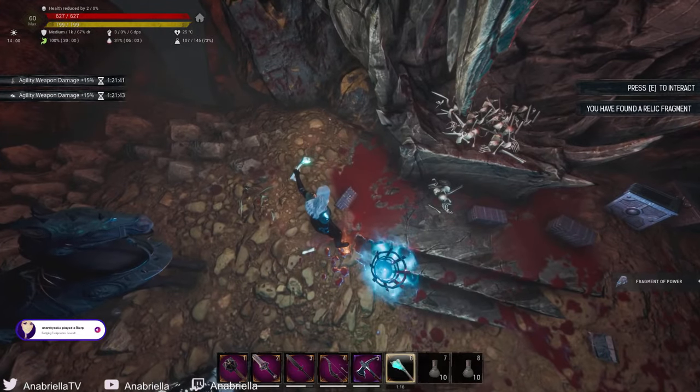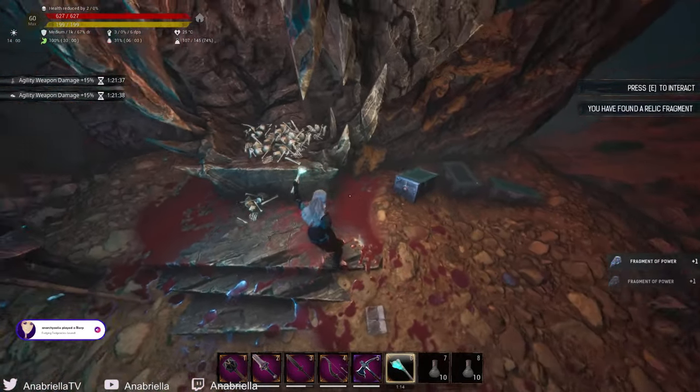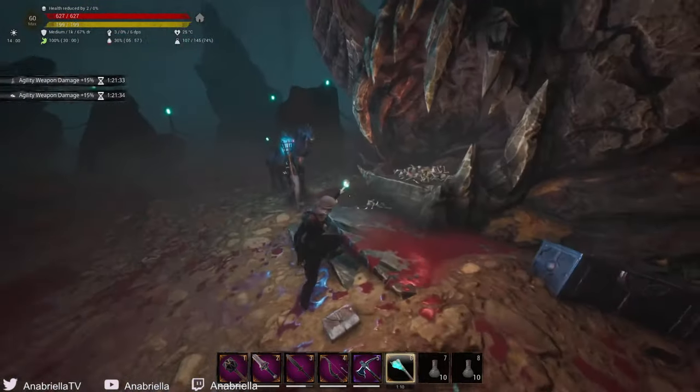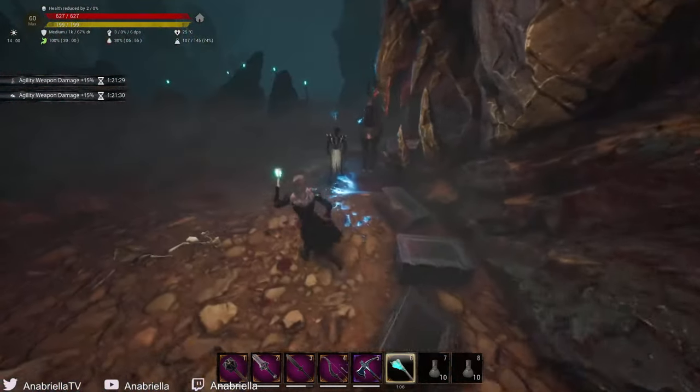Fudgesicles. Indeed. So yes, let's get our fragments. It's a good place to come for fragments, the wine cellar, because all the mini bosses drop the fragment of power and you can pick some up from this altar here. We've got some regular chests. Yeah, this is kind of weird, isn't it?